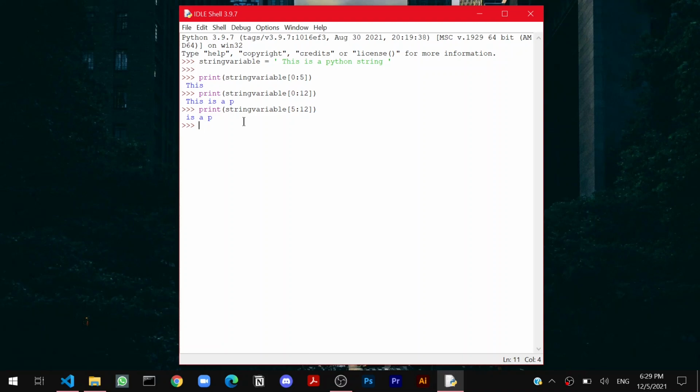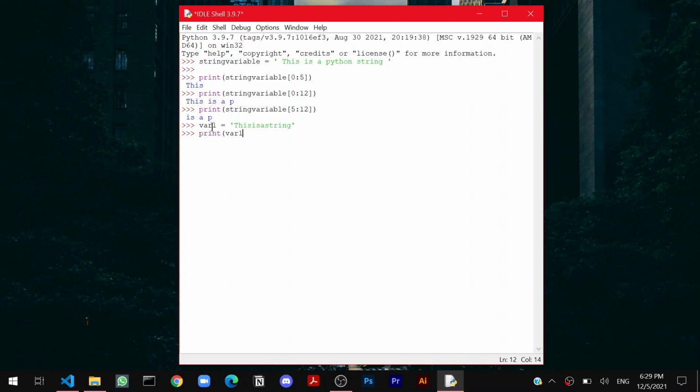Now let me show you a cool trick with string slicing and indexing. For example, you want to print the 5 to 12, or 5 to 11 basically, which we had just printed, but you don't want to print every character. You want to iterate over 3 characters each time. For example, you want to print the first character, then leave 3 characters, then print. Then again leave 3 characters, then print. Then again leave 3 characters, then print. So that's also possible and I'll show you how.